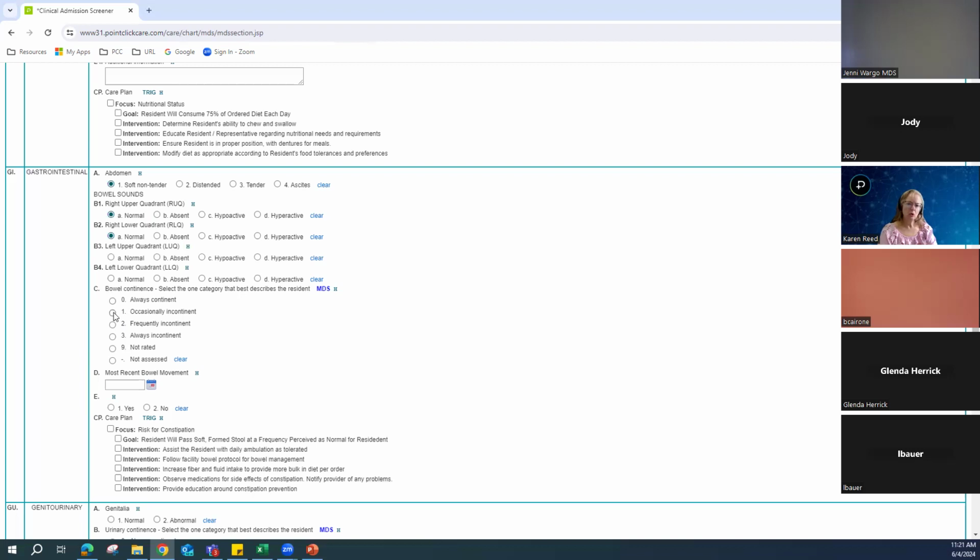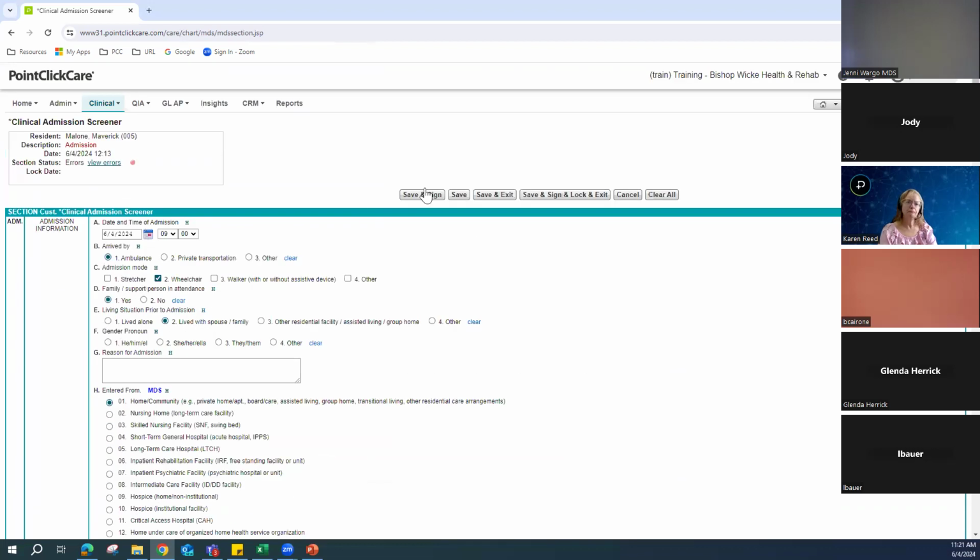So continent or incontinent related to bowels. Okay. You, of course, can add anything else that you might have missed, but what it was providing me with was the required missing information.